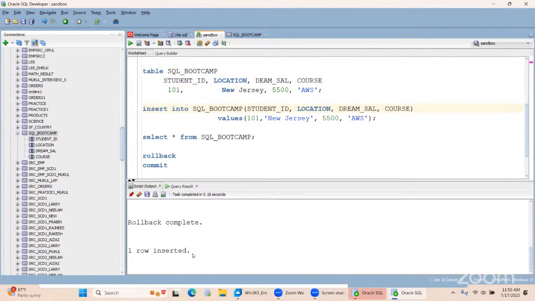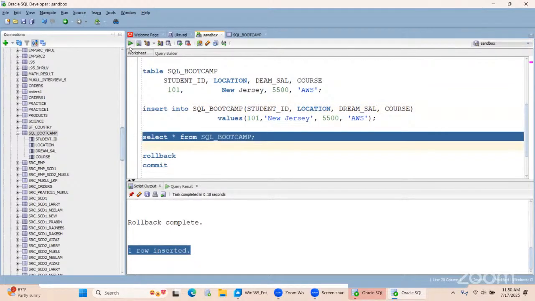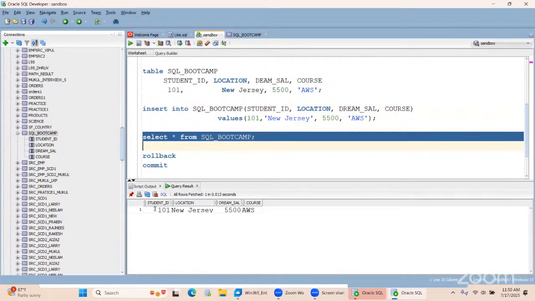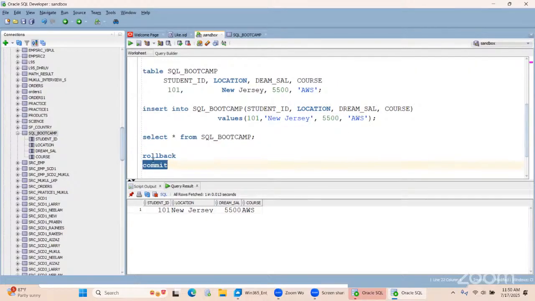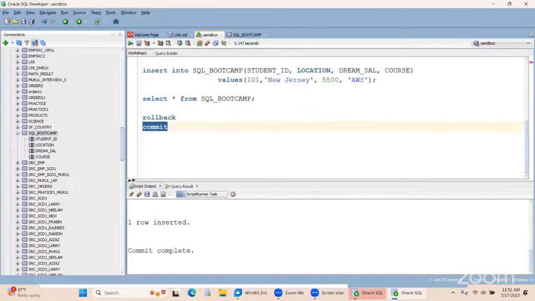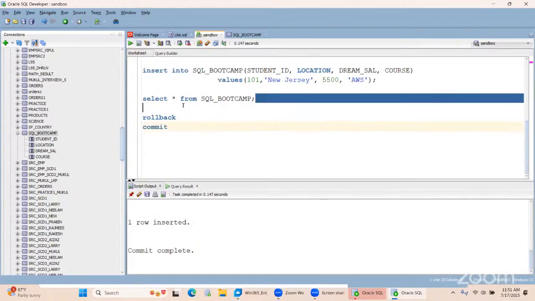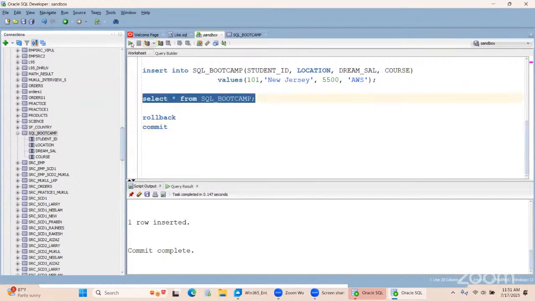It's saying one row inserted. And if you go here and see the data, you have it. Now let's run commit. Rollback will just remove this data. Got it? Now let's run this commit. And if you go and see the data in the table, it's there now.